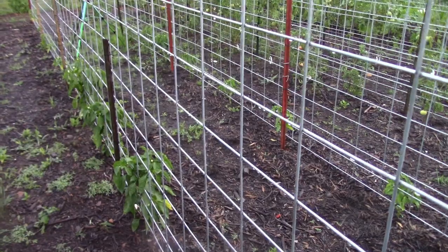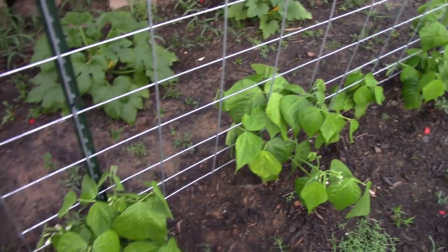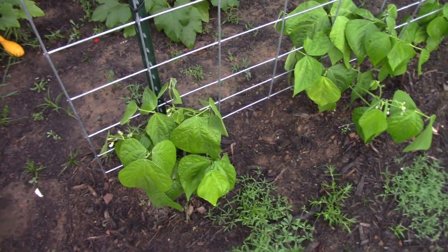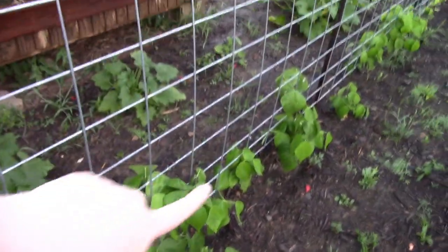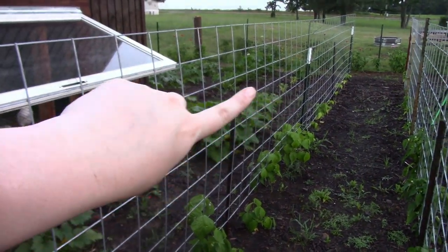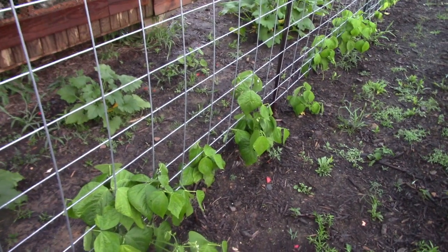See what I mean? Our 2 rows of sweet peppers are doing really good. We have quite a few bell peppers growing. Our beans are doing pretty good down here. I did notice, I think I came out here yesterday and did a lot of investigating, and we do have some green beans growing on these here. Now, these that are down here, they're still not doing as good as these here. So, I'm just not sure about that.